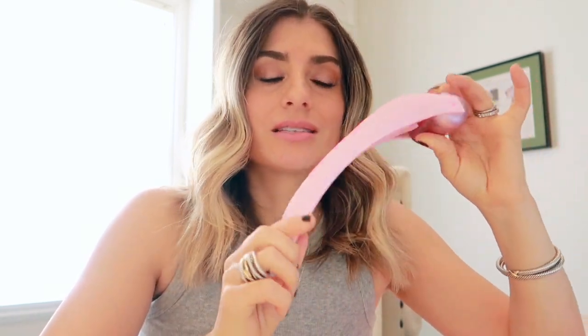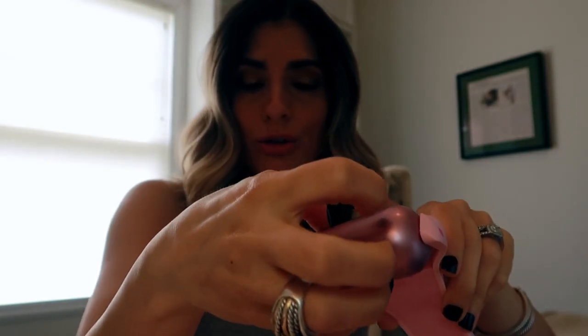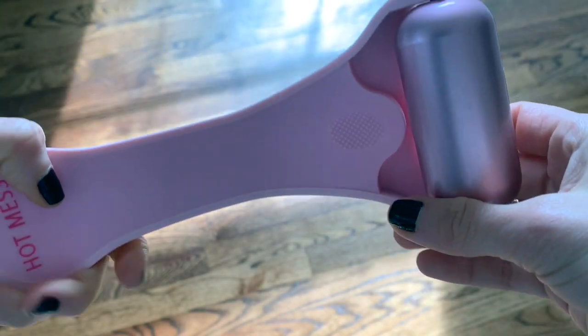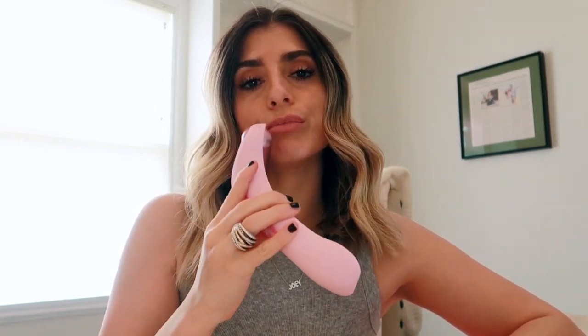What I love about the Skinny Confidential Hot Mess ice roller is, first of all, the color — it is a bright pink, which is so fun. What I love most compared to my Amazon one is that the actual roller itself is made of solid aluminum, so it stays cold for longer and feels heavier in your hand. It's great for puffiness, irritation on the skin, and it also starts the process of lymphatic drainage. As you roll it over your skin, you're moving blood circulation and any fluid retention. I always roll away from the center of my face and then down my neck, really starting that lymphatic drainage process.